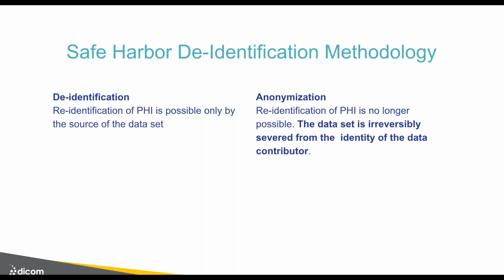methodology. Now, one thing to keep in mind, and Florent touched on this a little earlier, is there's a difference in what we consider de-identification versus anonymization. So in de-identification, it is possible to re-identify the data using a couple different methods, a key and so on. Anonymization, you're blowing it out. There's no way to ever, it's irreversible. You can never get back the original patient identity. So we perform either of these, in some cases a combination of the two, depending on the needs of the data consumer.